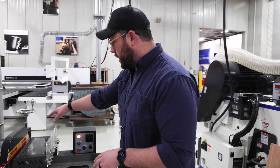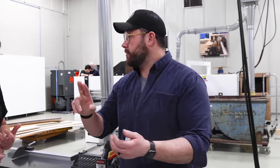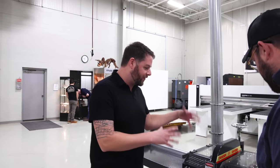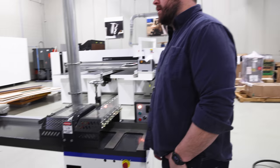We're standing next to what's called a cut-off saw. There's a cutter head in here — actually just a saw blade. This is a tool that's not as popular in a common garage shop. This is something you upgrade to when you're doing rails and stiles on cabinetry — you need parts to be perfect and precise. This is a really good upgrade for people using a radial arm saw or your standard chop saw. Now, how many fingers can I remove in one cut? The answer is always all of them. So this is actually a rather safe machine — as you hit the button, the clamp goes down, holds the part in place, blade comes up, retracts into the clamp, then back down. Clamp releases, and you can go about your part. Pair this with a positioner or some sort of automatic push device, and you can very easily cut parts quickly, efficiently, safely, and accurately.